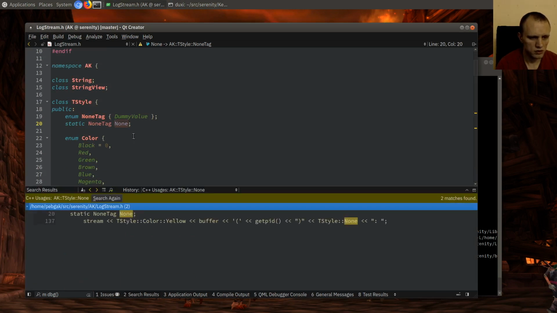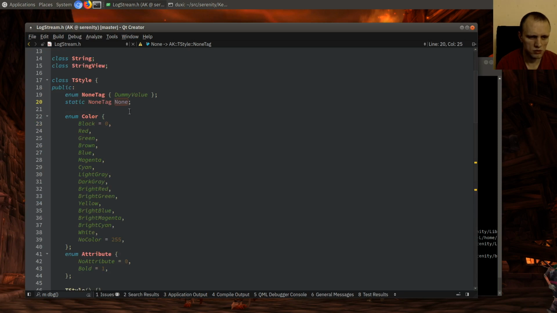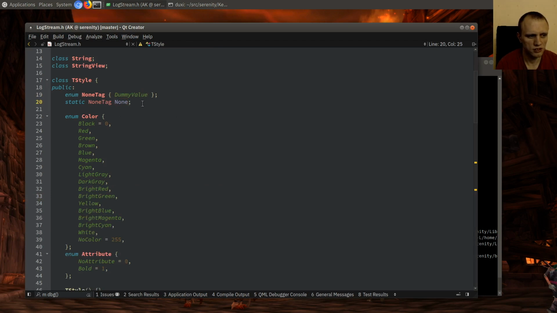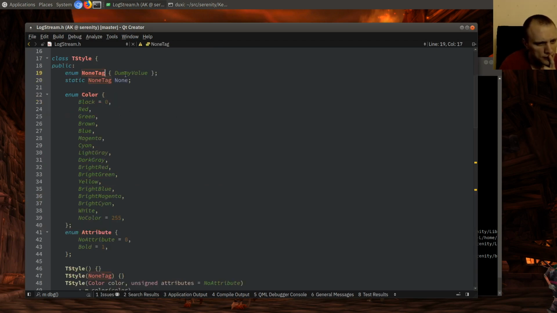Oh, that's really weird. Why is it an object? What the hell was I doing here? Enum non-tag non-value.